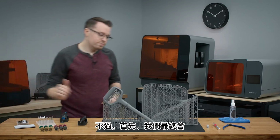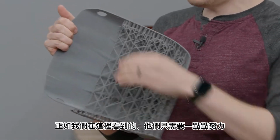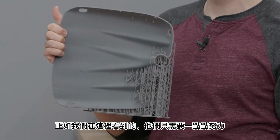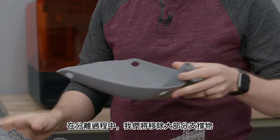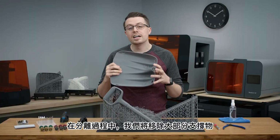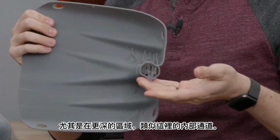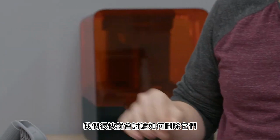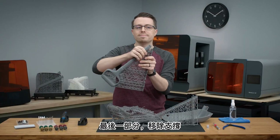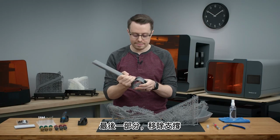To start off though, we'll just end up removing all of the supports. As we see here, they come off with just a little bit of effort. Giving a light twist, and separation will remove the bulk of those supports. There's still going to be a good amount left in, especially in deeper areas, similar to the kind of internal channels here. We'll talk about how to remove those shortly. Last part, support removal, done and dusted.